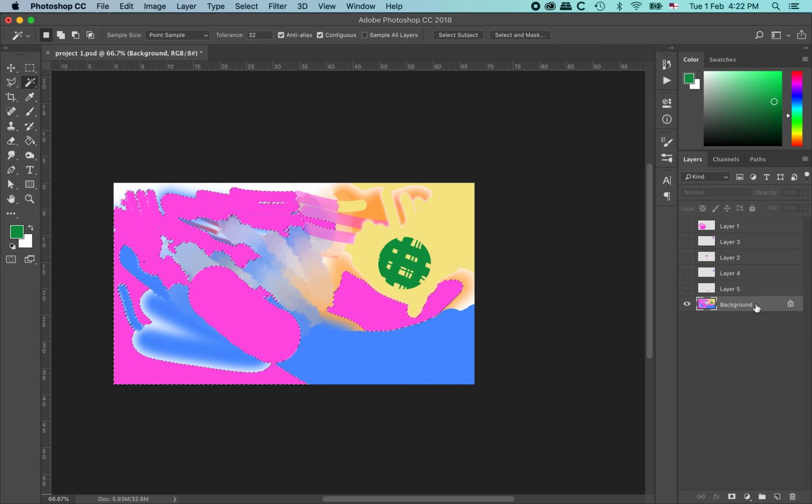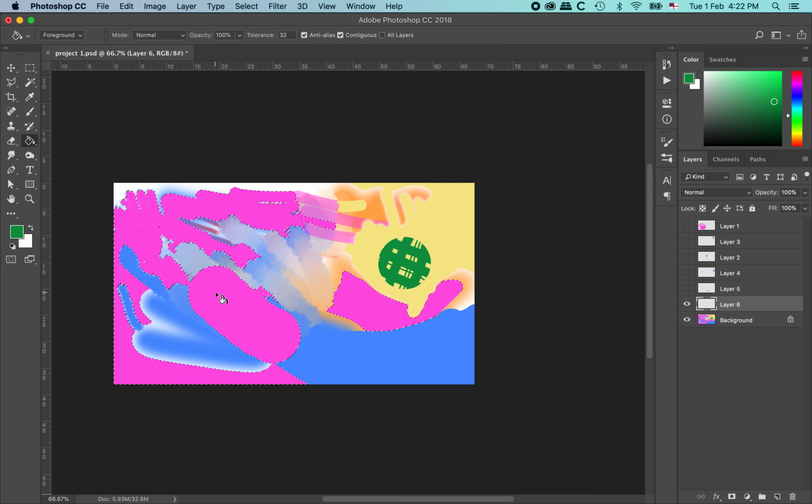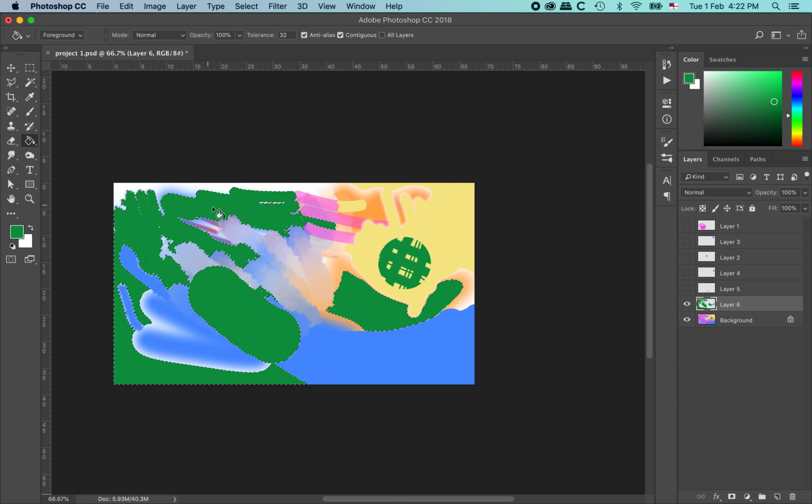I'm going to come over to the Layers panel, and right down the bottom there's this little icon that looks like a page. That means New Layer, create a new layer. If I click on it, it will make a new layer, and it's made layer 6. See, it's counted them up for me. So now this selection is on the active layer, which is layer 6. I've got this green, which is the same green from here, and I'm going to get my paint bucket tool and do a click, and all of the area that is selected has just been turned green.